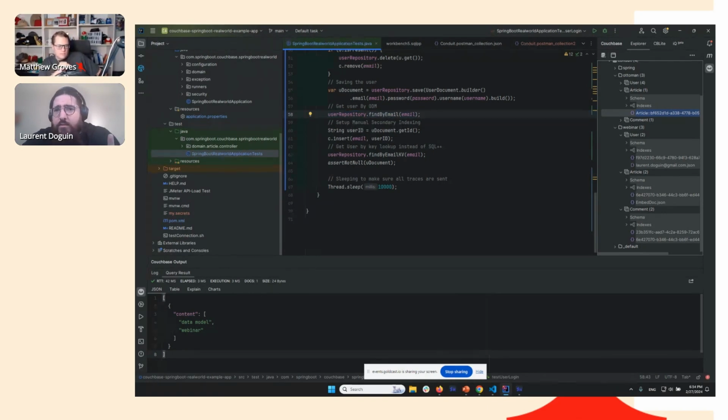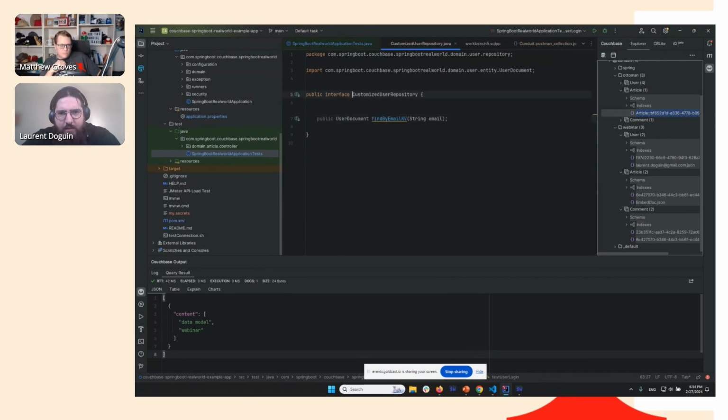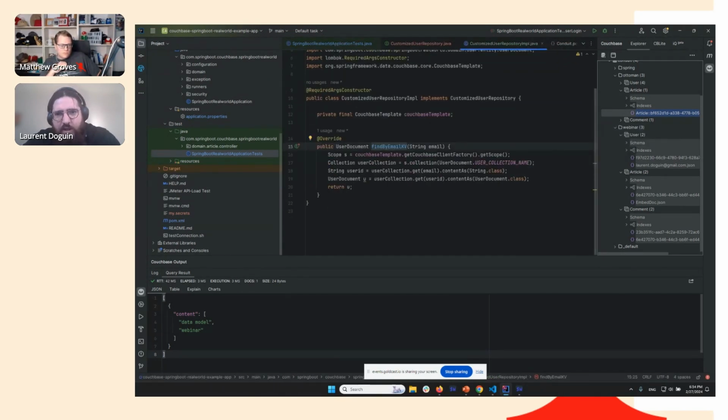It also tries something different. It also inserts that secondary index I told you about. It's just a simple document that has the email as key and the UUID as value. And then I'm running find by email with key value, which is basically getting the simple lookup document with the email, and then getting the ID, and then getting the doc. So we'll see how fast this is.